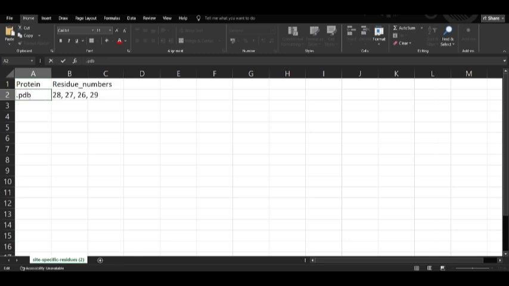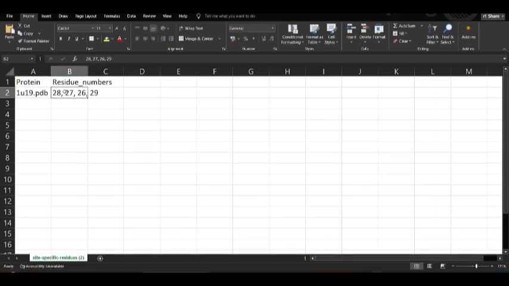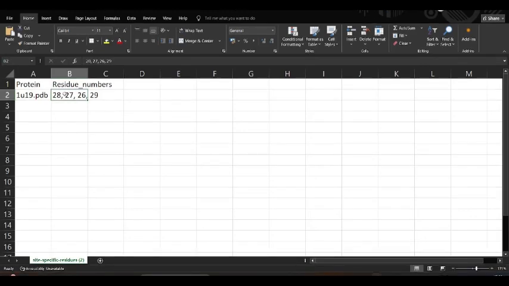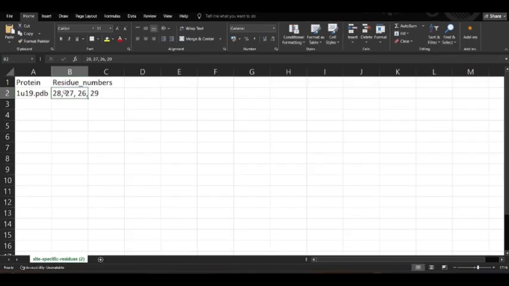For example, one of the protein file names that I uploaded is 1u19, so I enter 1u19.pdb. Then, in the corresponding residue underscore number column, enter the residue numbers where you want the docking to be performed for each protein. For example, if the residue numbers for my protein are 20, 28, 30, and 35, I enter them accordingly.